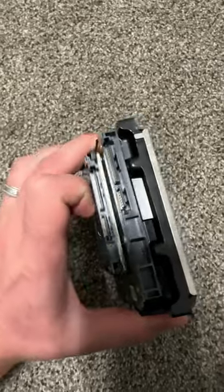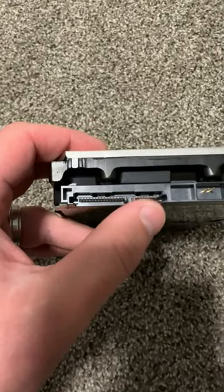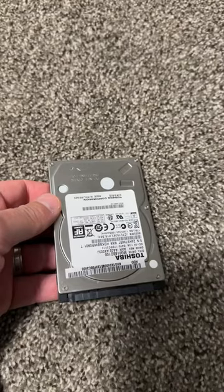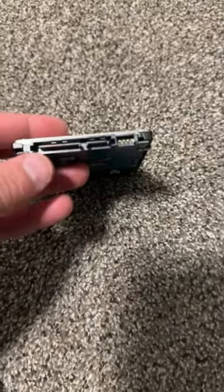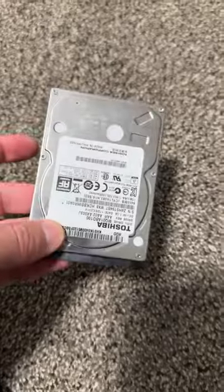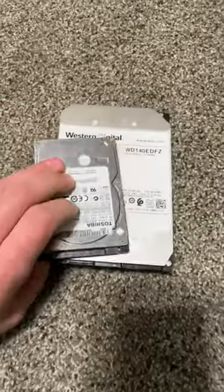The connection is the same. This one is the power connector, this one is the SATA connector that goes to the motherboard, and this one goes to the power supply. SATA SSDs are also this size. Some laptops can be upgraded with this one; most desktops can be upgraded with either one.